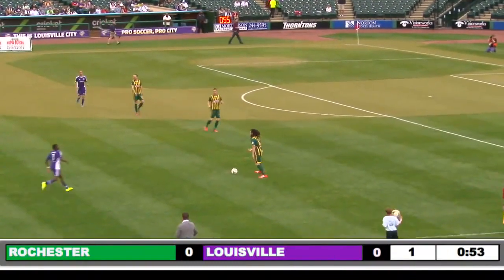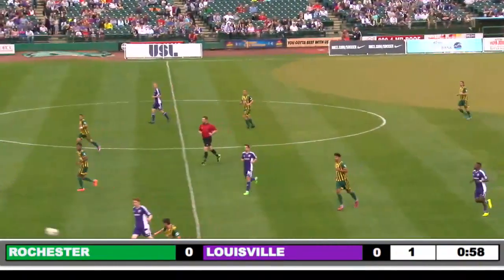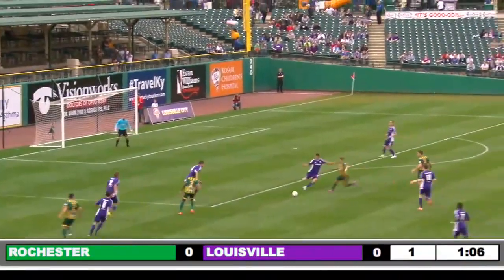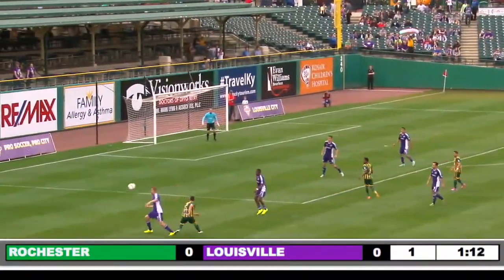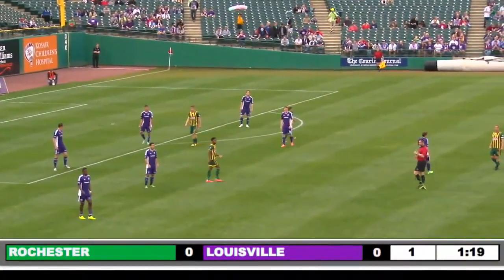I think you'll see Louisville do that all evening long, but certainly here early as well, when they feel that Rochester is going to put, sometimes in set pieces especially, 5 and 6 guys forward in the box. They're going to look for that quick counter. You saw they tried to create one on that opportunity there, but couldn't get it done. It was a nice combination play there, but Louisville City does well to get rid of it, and Brian Burke just sends that one way outside. It actually almost went out of the park.